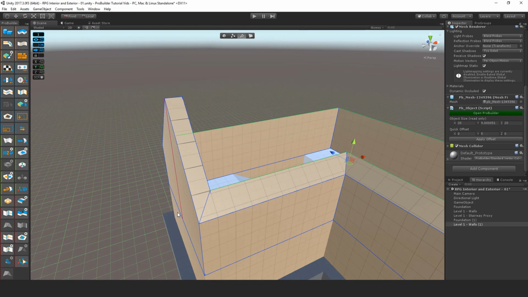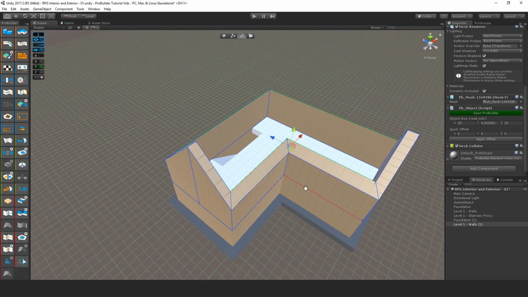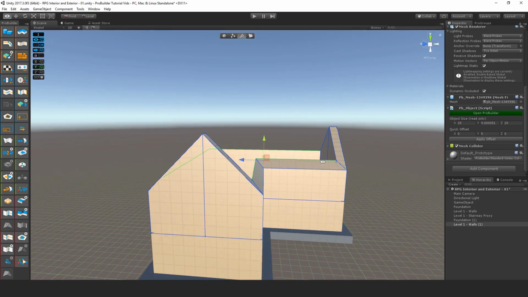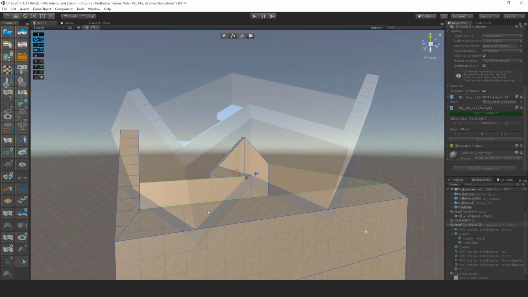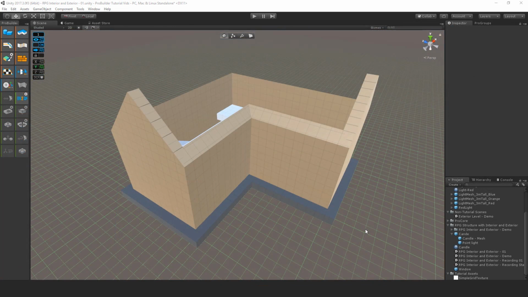So that's one benefit of working on a nice, easy to use grid, right, all the way up at 1 meter. Adjustments like that are pretty simple to make. And as a bonus, this edge is going to match exactly our roof as it slants down and overhangs on the sides. Speaking of that roof, let's go ahead and build it now.